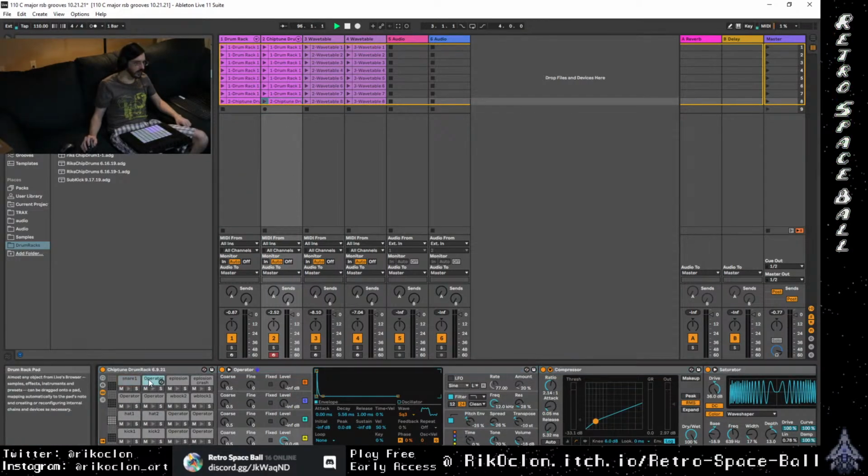So each one of these is a different operator with a completely different setup, right? These ones are based off of each other. And it's interesting to go through and see the changes, right? You can see some right off the bat here in the filter.